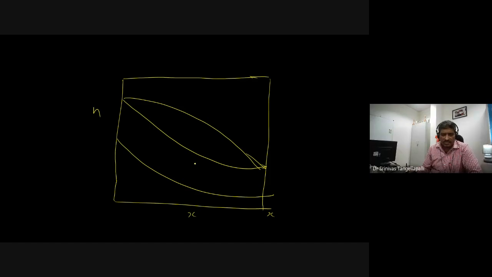Now we are seeing three curves. The lowest one is called the saturated vapor curve, the saturated liquid curve, and the topmost is the saturated vapor. So this is a superheated vapor. This is a subcooled liquid. This is a liquid plus vapor. And this is actually supporting; this is called the auxiliary curve.